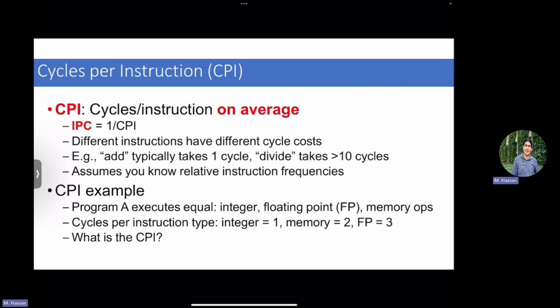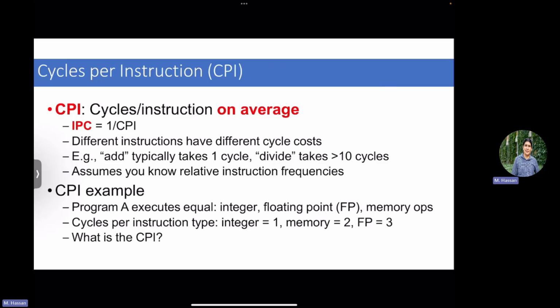Now, CPI, or cycles per instruction, is a very common term in computer architecture. It's called CPI, number of cycles per instruction. First of all, is CPI a latency or a throughput? From our discussion yesterday, is that a throughput metric or a latency metric? Latency, right? The reason is we say cycles per instruction, so I fixed the load, the effort that I'm doing, which is the instruction that I'm executing, and measure how much time it takes, cycles, right? So it's a latency metric.